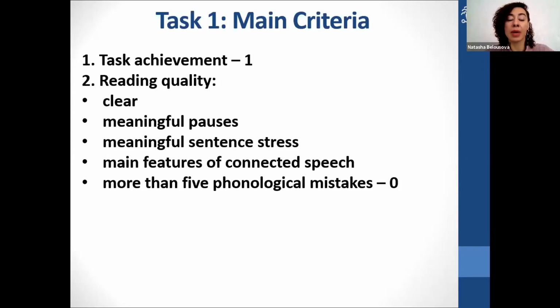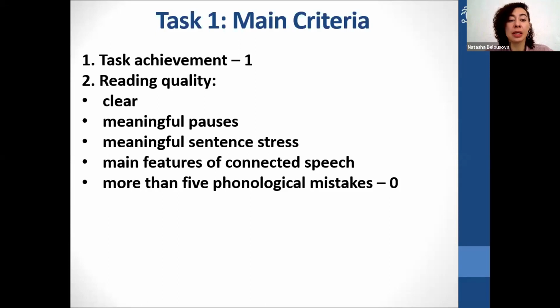So you think, okay, maybe I should prioritize tasks 3 and 4, which give 7 points each and 14 points all in all, and task 5, which gives 5 points. So this is the first thing to think about. Maybe you don't want to spend a lot of time on it.